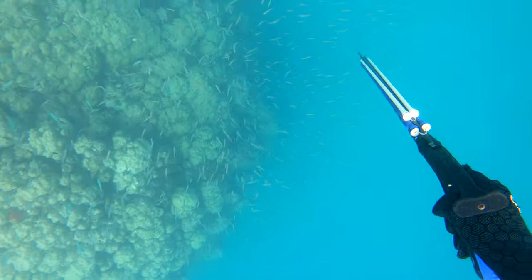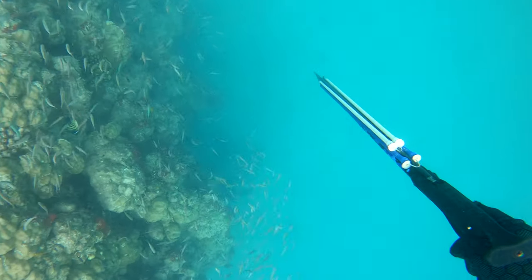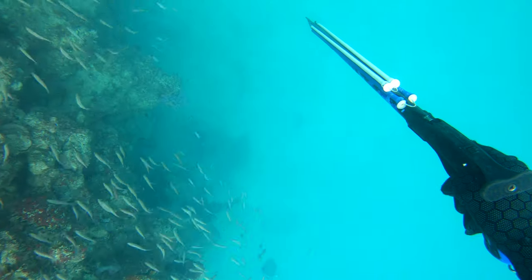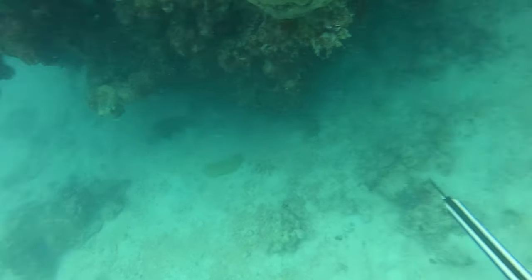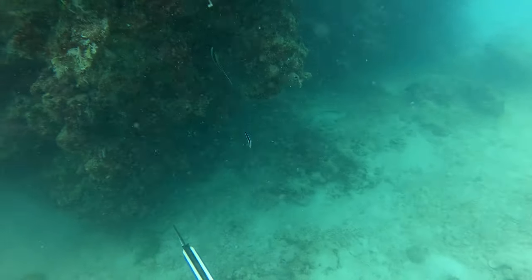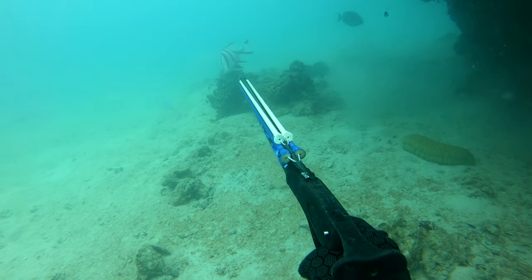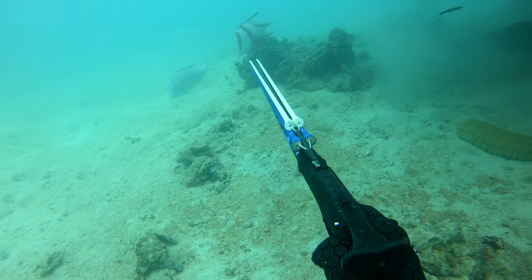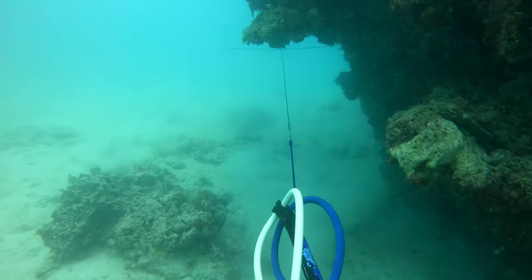This isolated bommie right here in the middle of the reef was the sort of stuff we were looking for. On this dive you can see there's a little red emperor which just happened to be just over legal size. I was eyeing him out thinking he looks reasonably sized — nothing too big — and I'd never shot a red emperor before, so this was potentially my first chance at one. I lined him up thinking whether or not he looks sized, and after he turned on me I decided he'd do, so I took the shot.